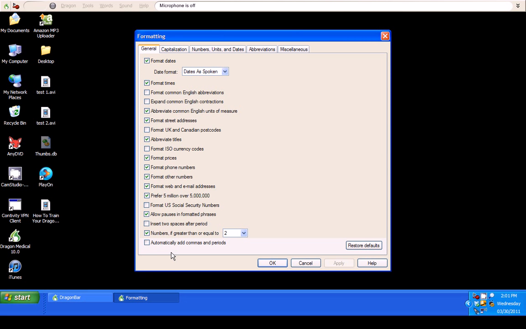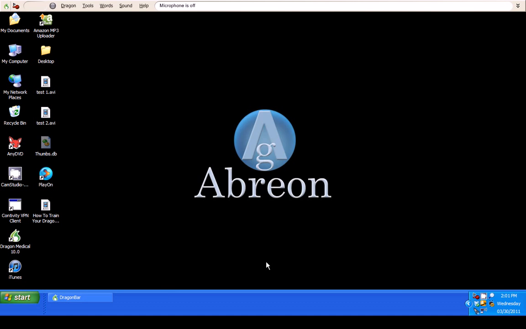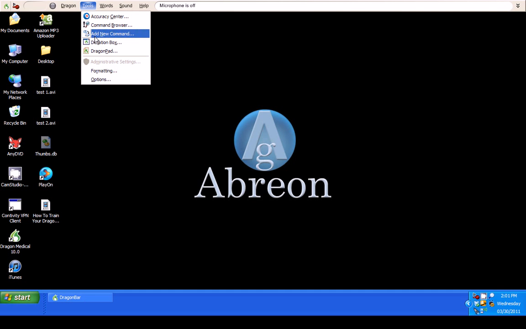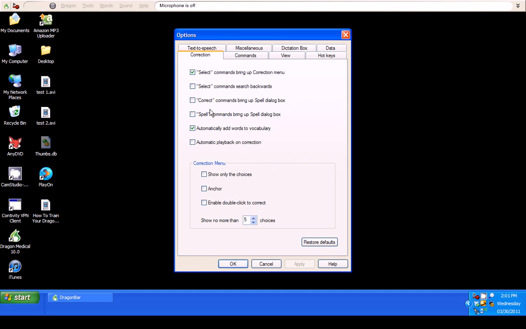Now most of them are used to doing this because when they transcribe and somebody else types it in, they have to do that anyway. But if they want to give that a shot, they can check that and they won't have to say comma, period, etc. The other place you want to go into is Tools and Options, and there are a bunch of tabs in here, so you'll want to look through a bunch of these choices and see what options are available.